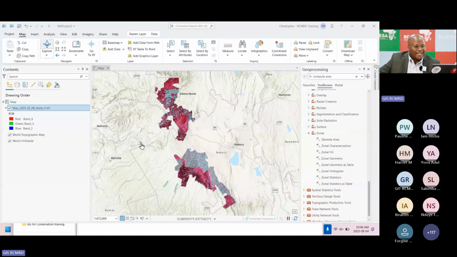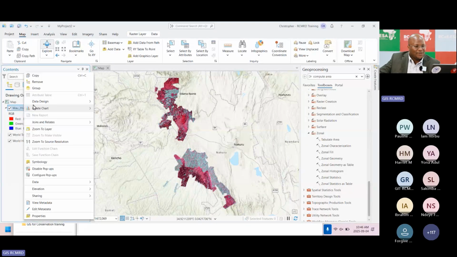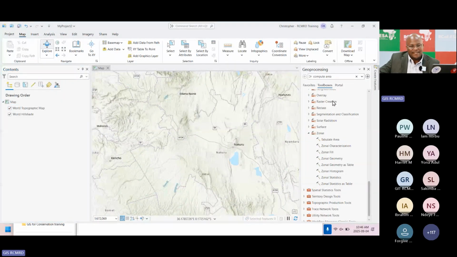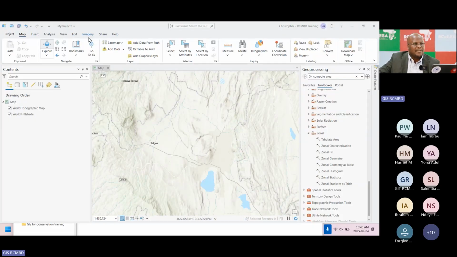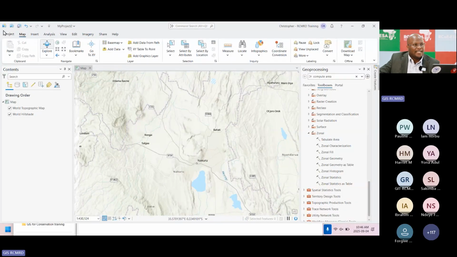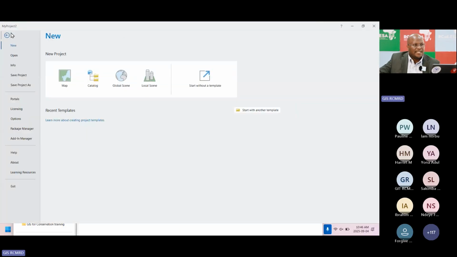Okay, I will go through the process of stacking the bands. That's fine. First of all, if you opened your ArcGIS Pro, click on project. I want us to do some settings so that your Pro will be displaying just like mine.